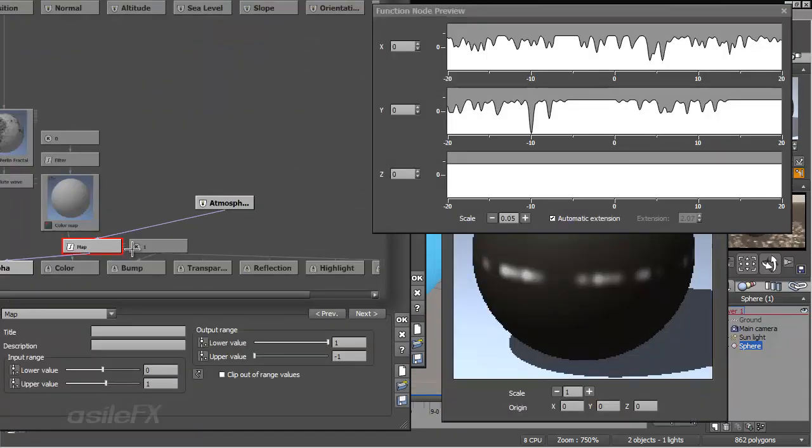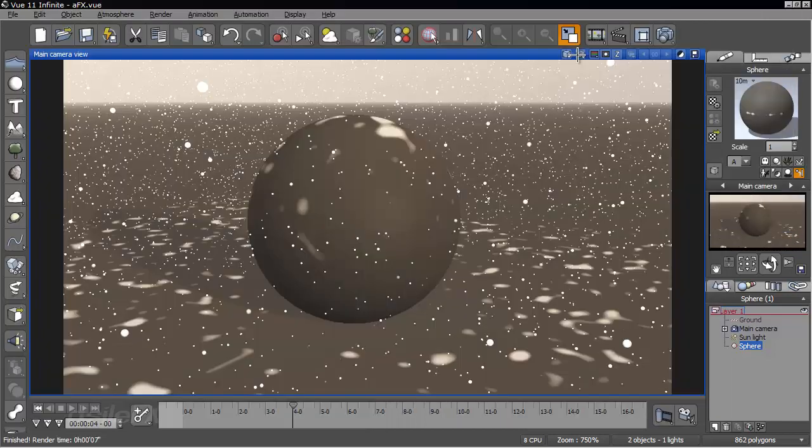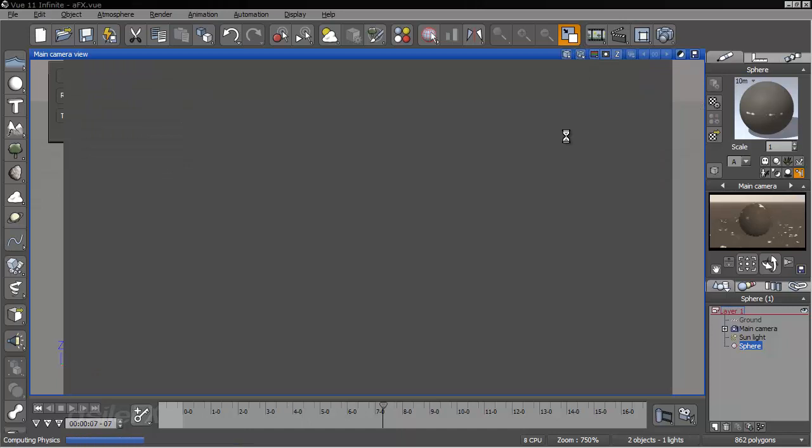We could take the lower value of the map and cut it a little higher, setting it to maybe 0.5 instead of 0. And now we see more of a splotchy look showing up, where it has to reach a certain amount of collisions before it really starts to be defined. And of course, the further we scrub through the scene, the more cover we're going to see, because there's going to be more impacts, depending, of course, on the fade rate.